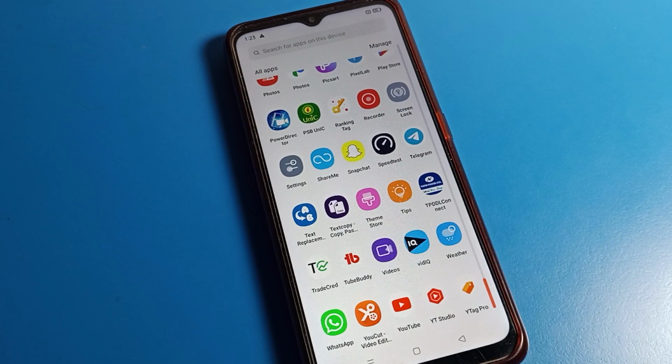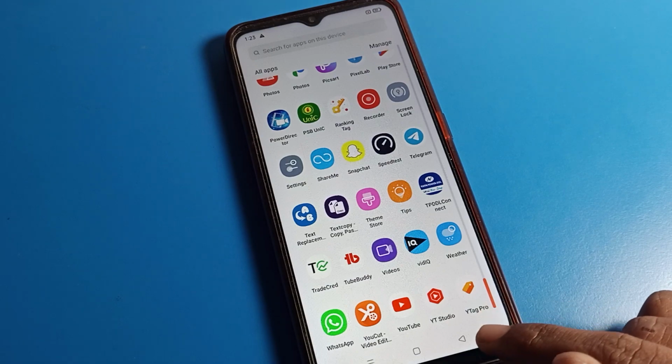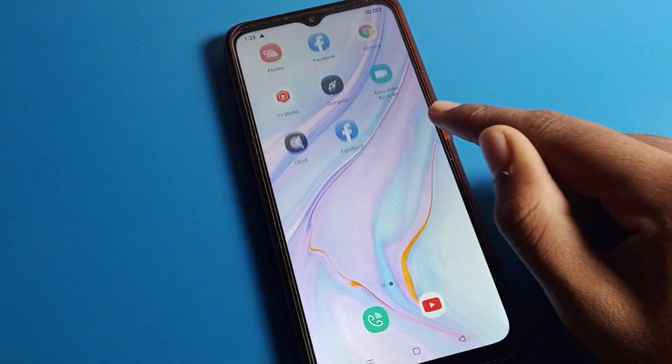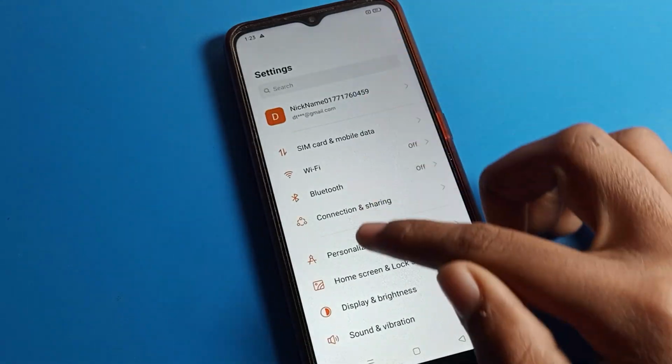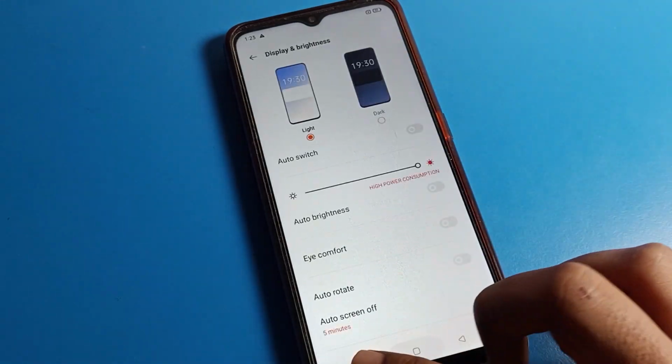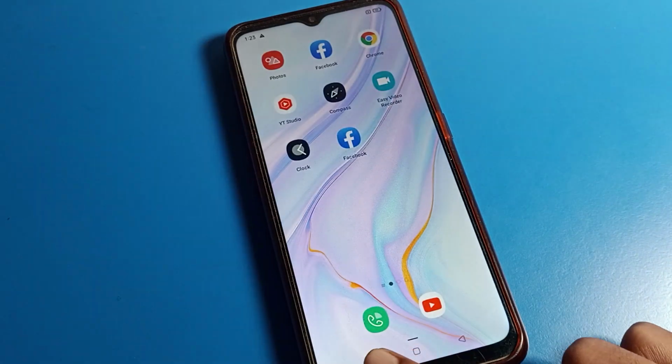Friends, you may have the same problem where you click on your phone buttons and your phone vibrates, or when you touch any icon, or when you use the keyboard, your phone vibrates. So how to fix the vibrate on tap problem on an Oppo phone device.